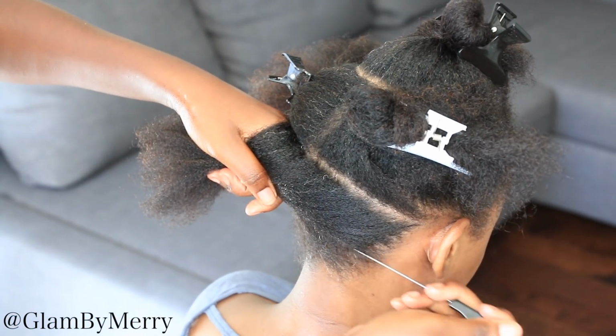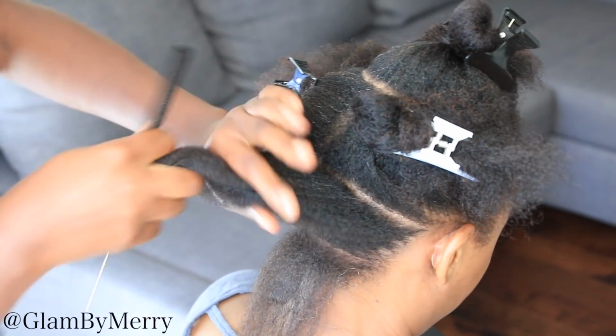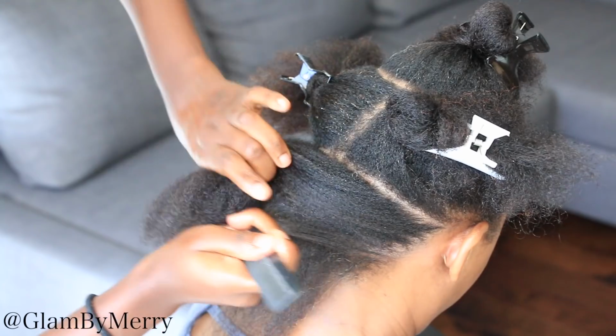So first things first, we have three sections. We have the very first section in the back, which we're going to be doing individual braids on. We have the temple to temple section, and then we have the crown section. So we're going to be starting off from the back, working our way up.